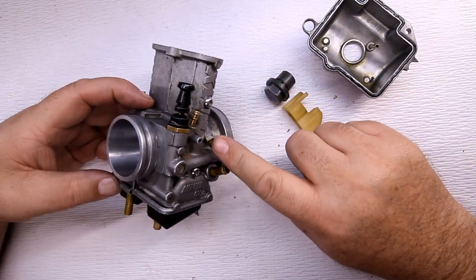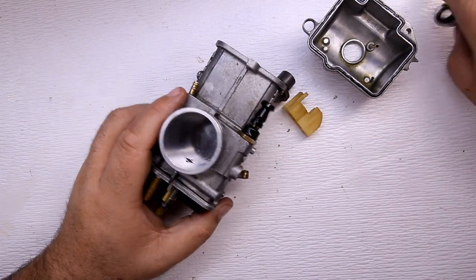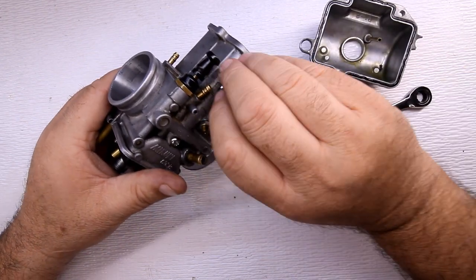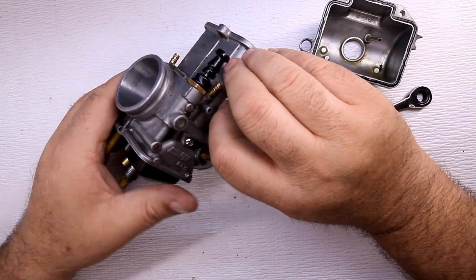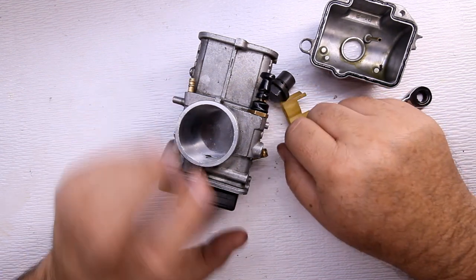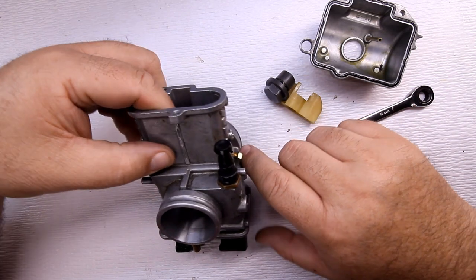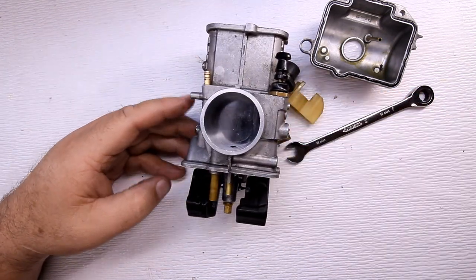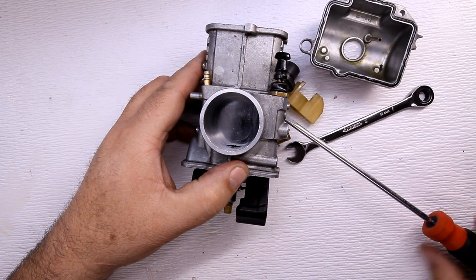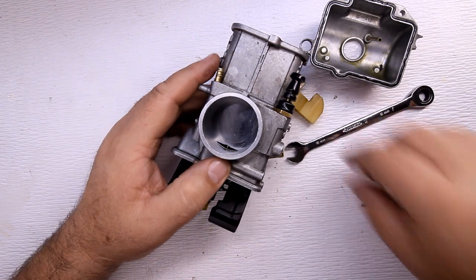On the slide — remember I mentioned the screw on the side that adjusts the idle on the motorcycle — if I loosen the lock nut, that's one thing I don't like. You have to loosen this nut in order to adjust the idle. The problem is, when you tighten down that nut, if you don't have a screwdriver on it at the same time, that screw can turn and it throws your idle off a little bit.